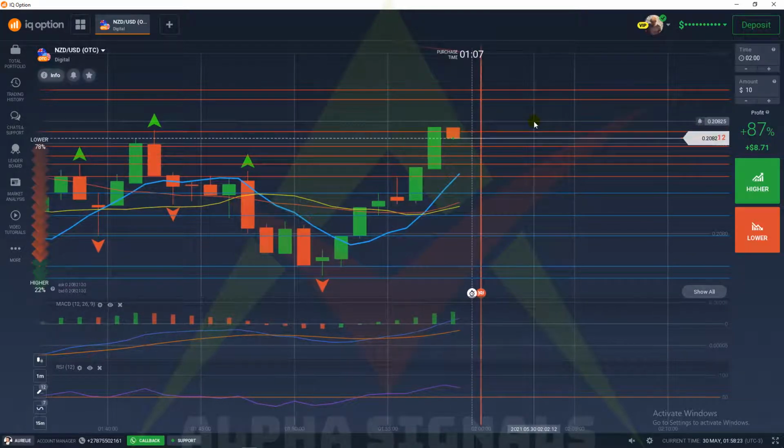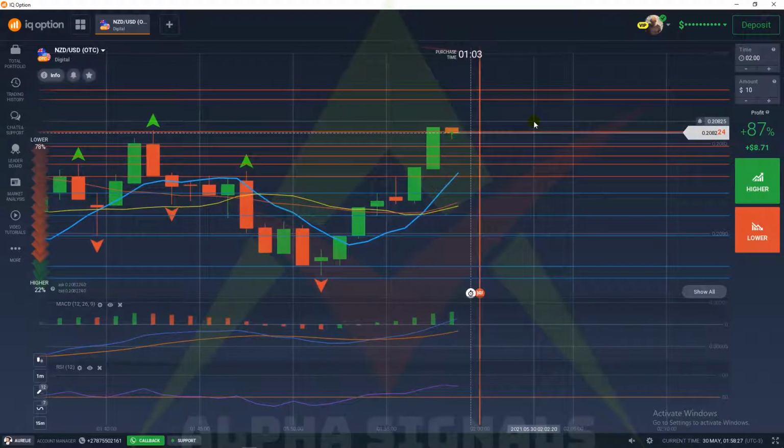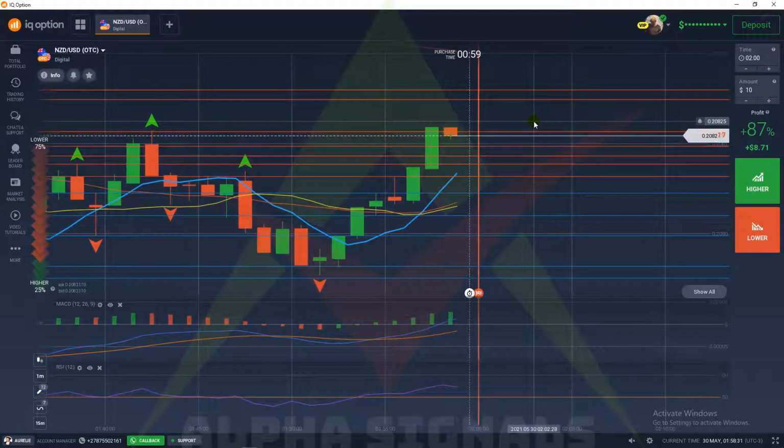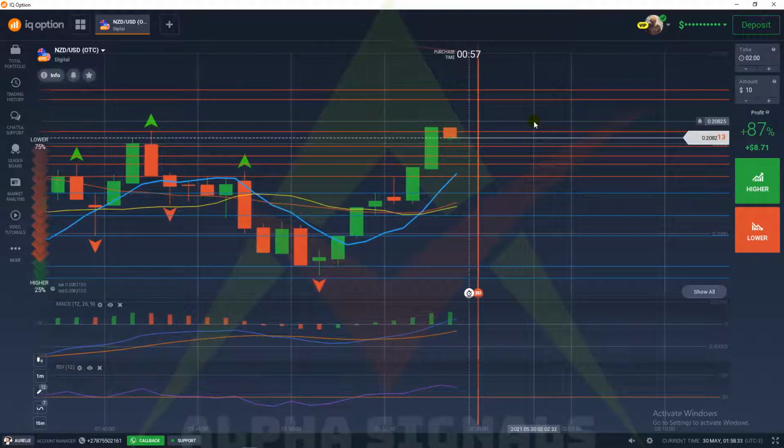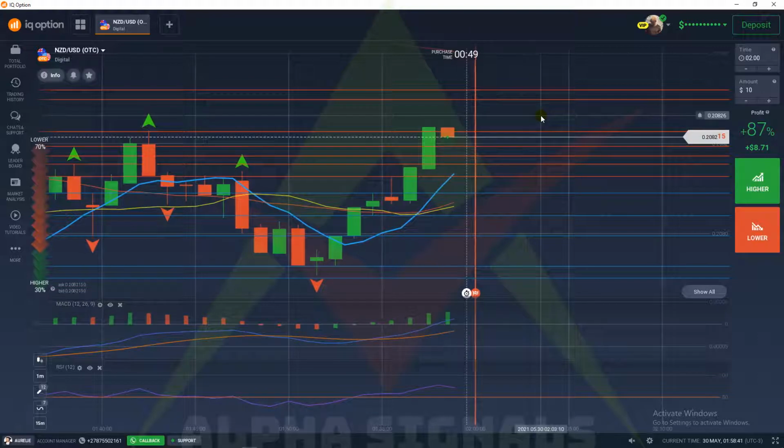And you know, one thing I love about our signals is that you don't have to trade blindly. You don't have to enter every trade from the beginning. With a little bit of analysis of the red zone and the blue zone, you can avoid certain trades and only opt for the best trades that will give you a better chance of winning. And that's exactly what's happening right now.